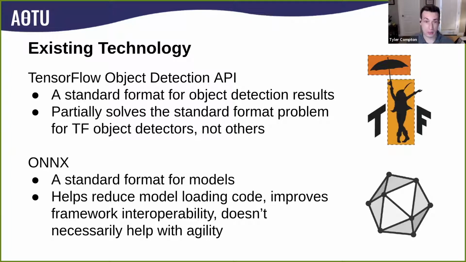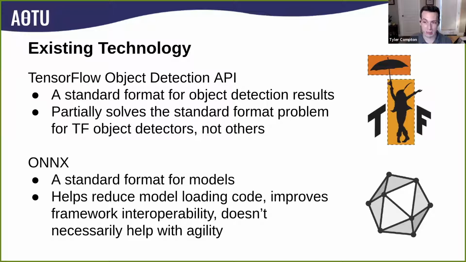So when I'm talking about some of these problems, some existing solutions might come to mind. And I do want to highlight them because I think they're important parts of the industry, both now and going forward. The first one is the TensorFlow Object Detection API, which does attempt to solve the problem I was talking about regarding different models having different formats, even for the same solution to a problem. Its scope is naturally somewhat limited. It's limited to TensorFlow models and specifically TensorFlow object detection models. So it doesn't attempt to provide a broad standard for input and output of model formats. But I thought I'd highlight it. It's something that we use.